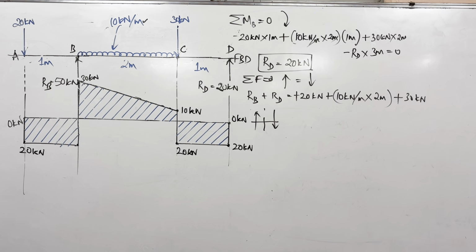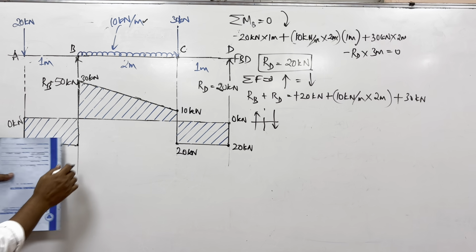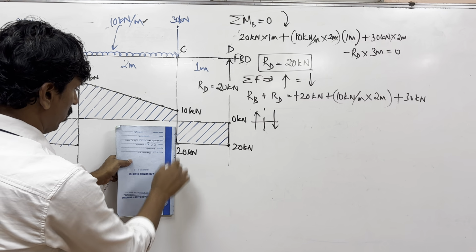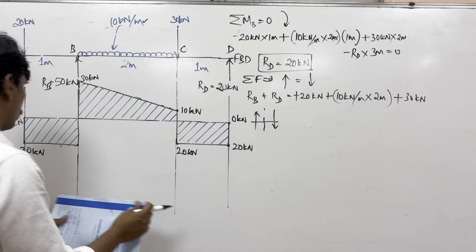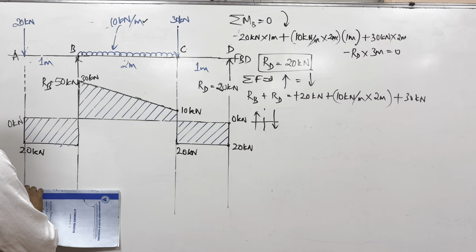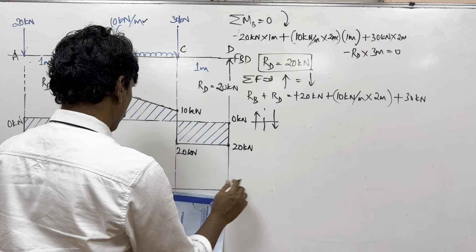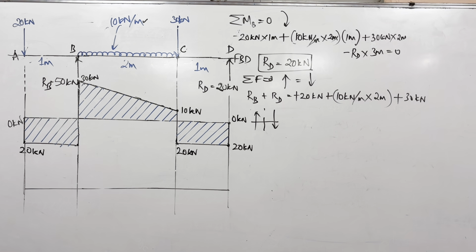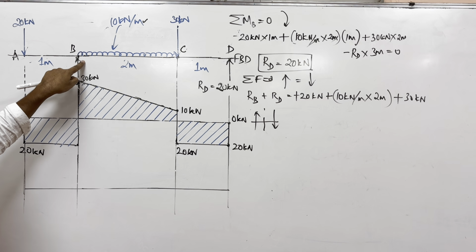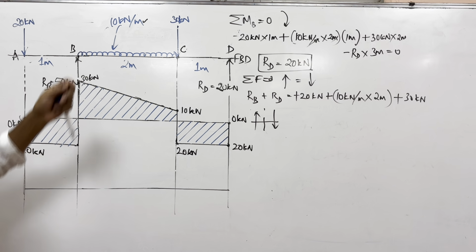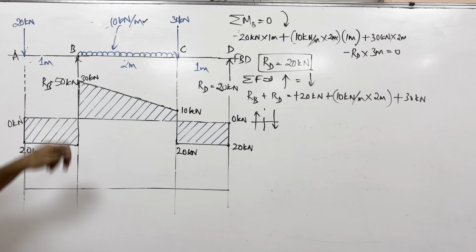Okay, something like this. Once you have drawn this, what is the next step? Draw BMD, the bending moment diagram. Let us make some space for this, with reference lines, and draw the 0 line. From the previous diagram, you understand that the left hand side has more shear stress. There's a huge change in the stresses here, so the left hand side is more critical. Now we are drawing the bending moment diagram.